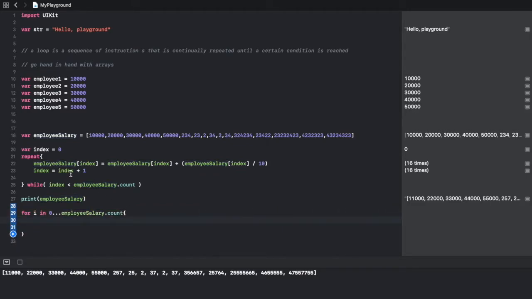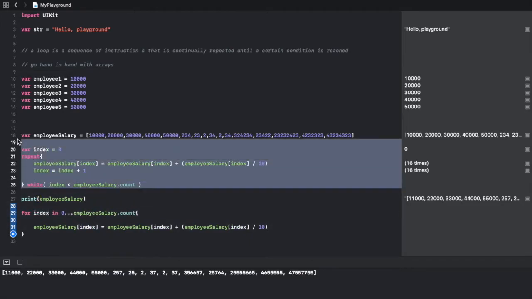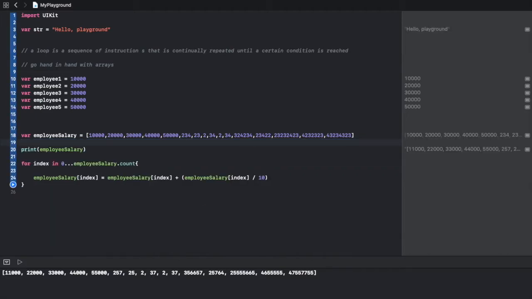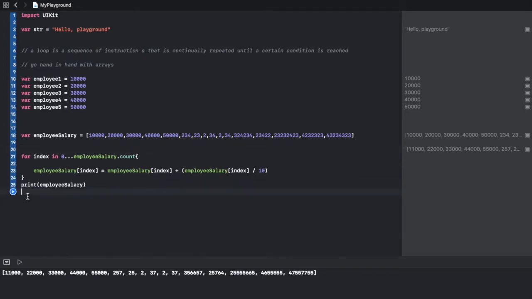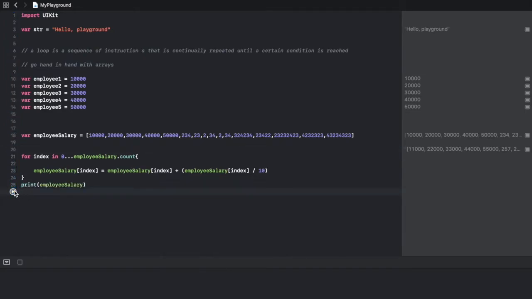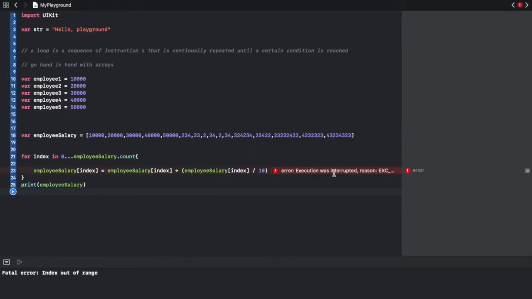Okay, so inside we're basically just going to put the same exact formula with the index, except this time index, we'll just change this to index so this works with it. We're going to delete this because it's basically doing the same thing, and we're going to put print under this, and it's basically going to do the same exact thing.